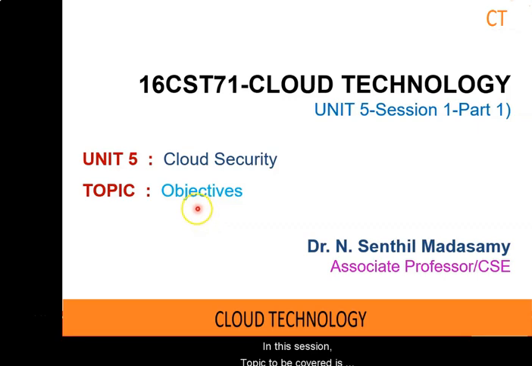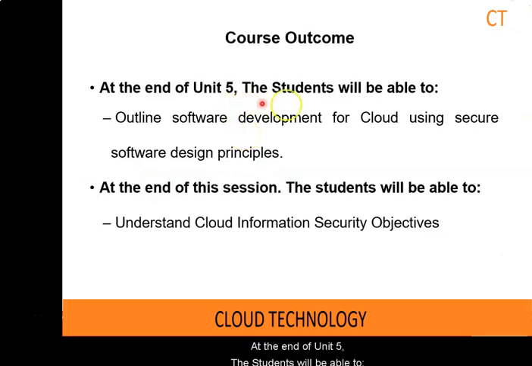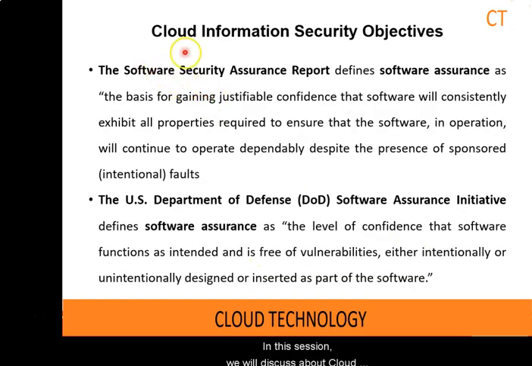In this session, the topic to be covered is objectives under Unit 5 Cloud Security. At the end of Unit 5, the students will be able to outline software development for cloud using secure software design principles. At the end of this session, the students will be able to understand cloud information security objectives. In this session, we will discuss cloud information security objectives.